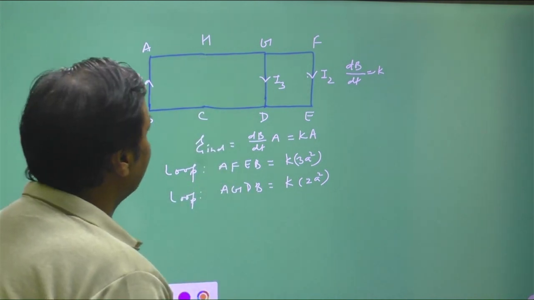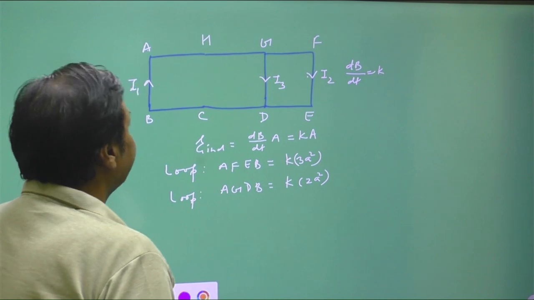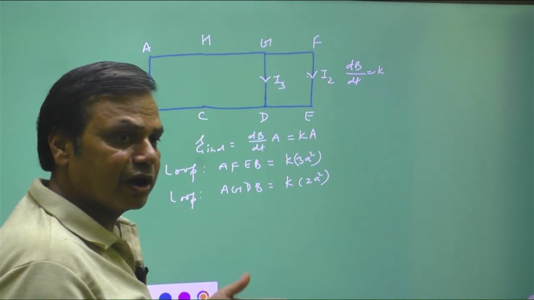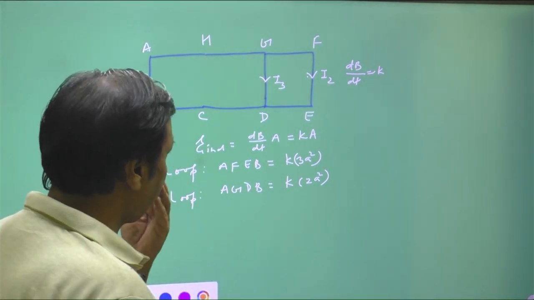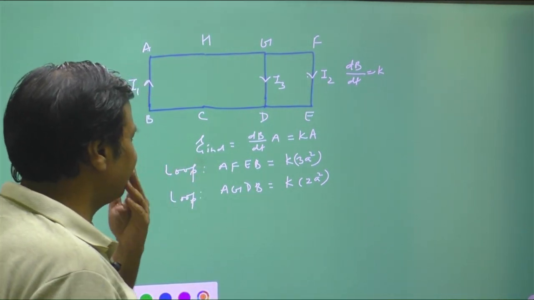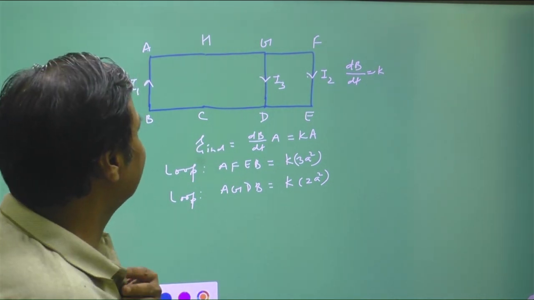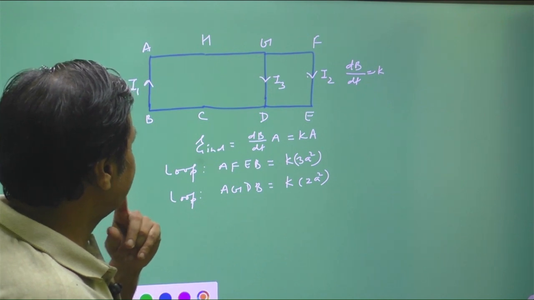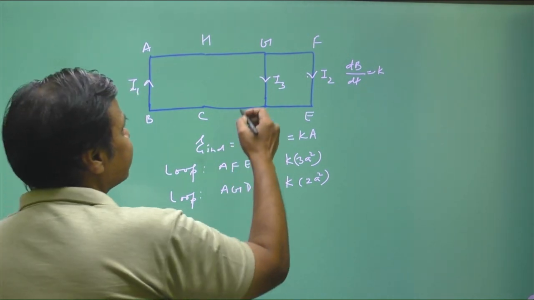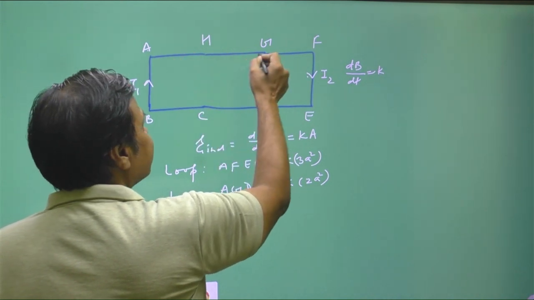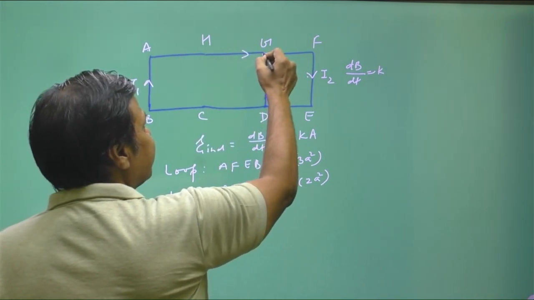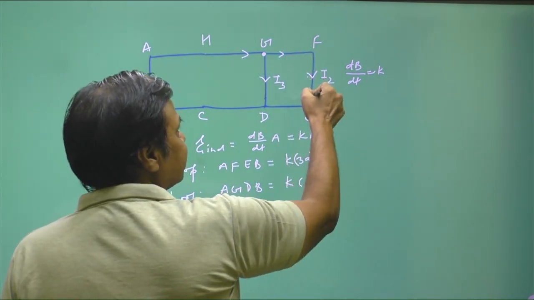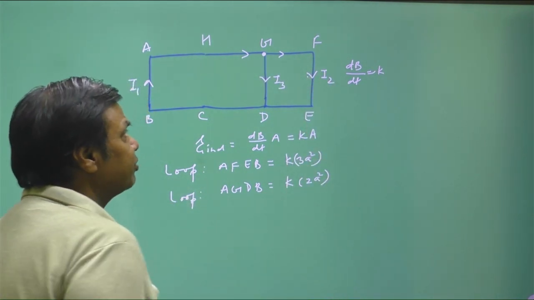So current is passing in this loop and this. I'm going to apply the loop law, Kirchhoff's loop law, and it's because it's elementary and very simple, so I am willing to apply it. But first, let me write something else. You can see here I1 is the incoming current at this junction, and I2 is just passing from it, and I3 also.